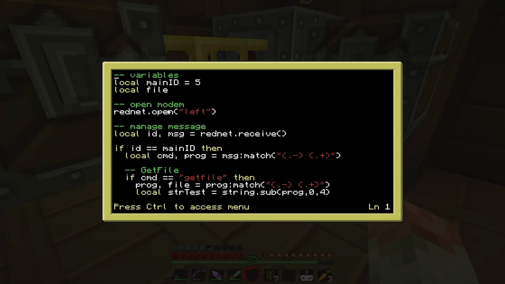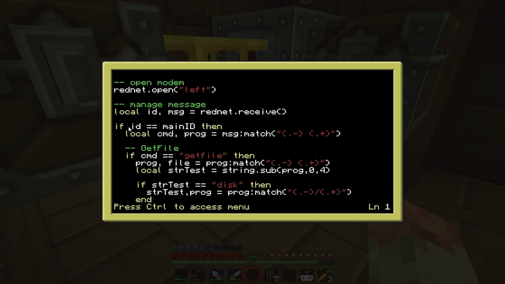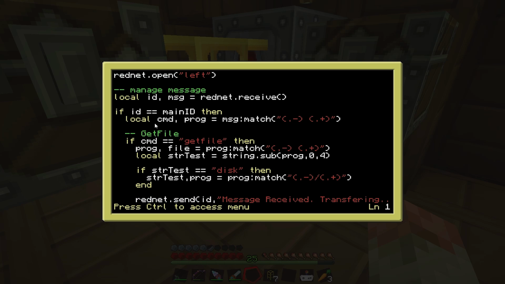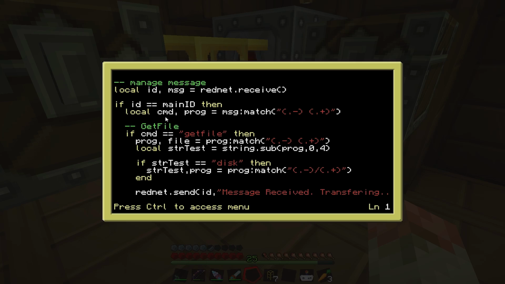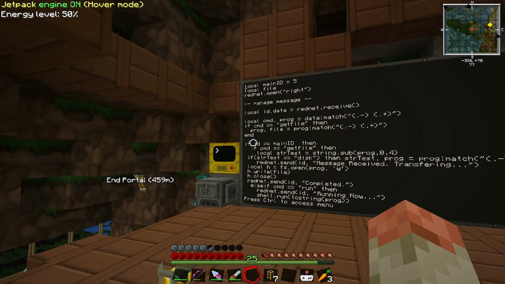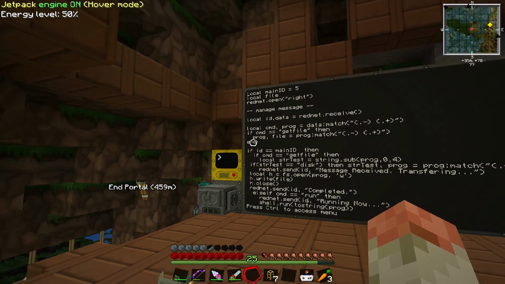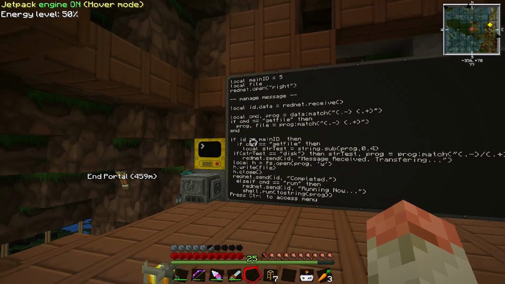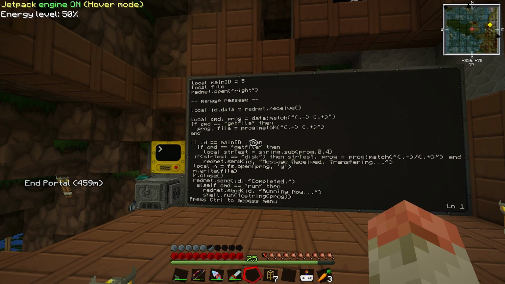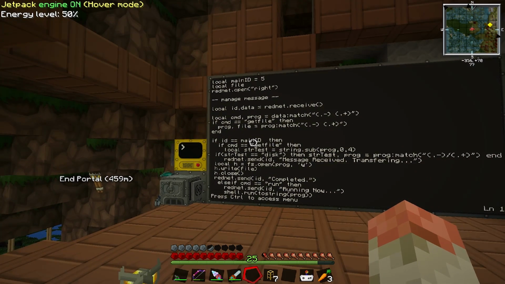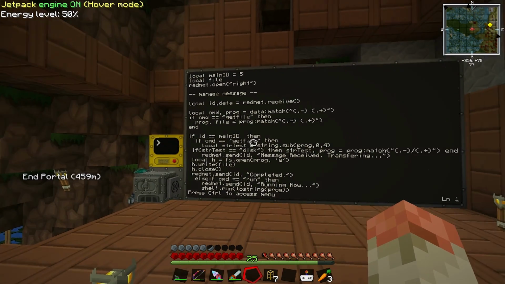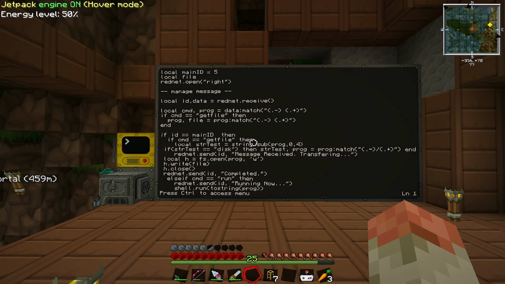Obviously, the modem side changed. But here, what I ended up doing is I took that if command equals get file part, because it's outside of checking to see if the message was from the main computer. And if you'll notice, I do the same if command down here again.